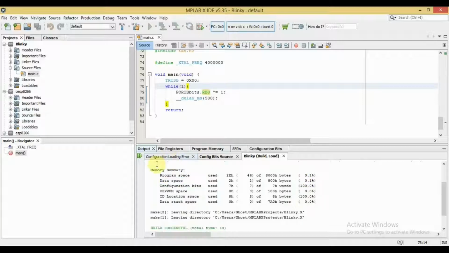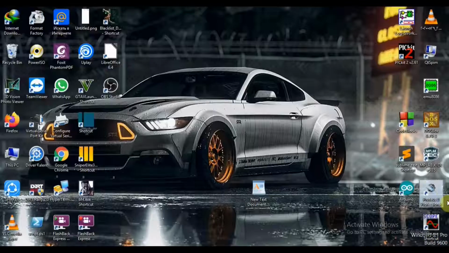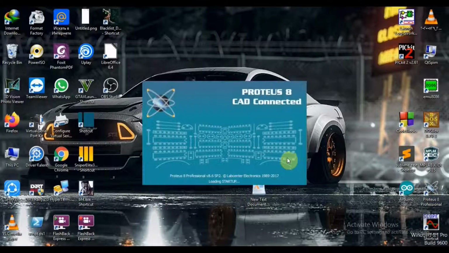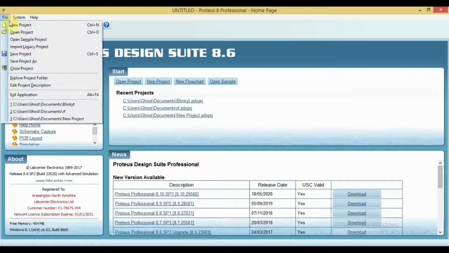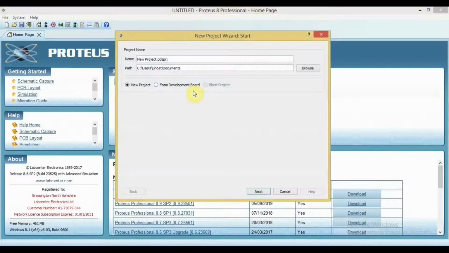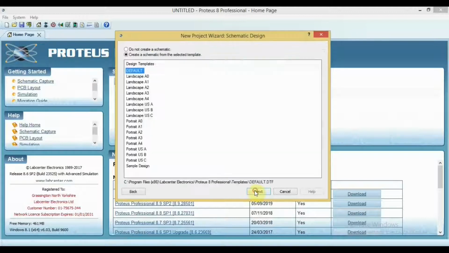So let's move on to building our test circuit on Proteus, and go to Proteus, click on it, and click on File, New Project, name it Blinky, and click Next.